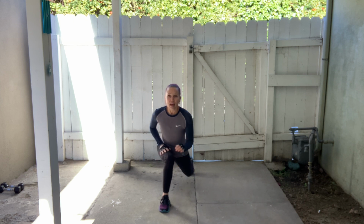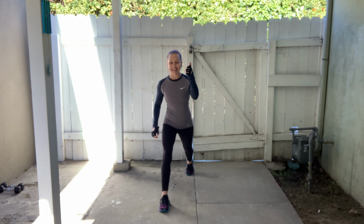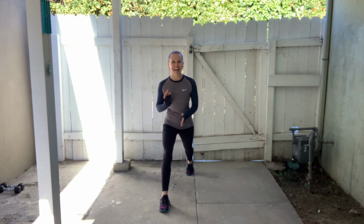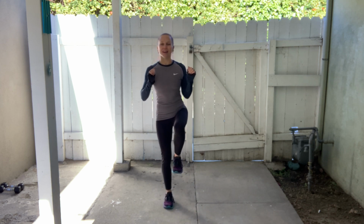inside of this foot. Now on the way up, I'm going to take this back leg and drive the knee up as high as I can, and I'm going to jump. So I'm going to press this standing foot into the ground and propel myself up as high as I can into the air. So lunge back, touch down, and now knee up and jump up.